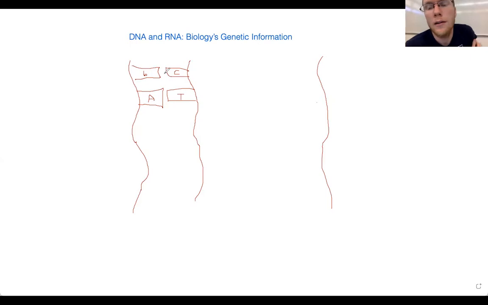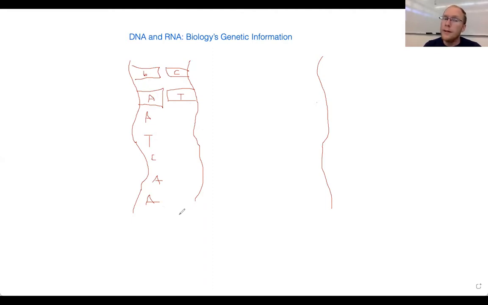Now these bonding pairs make up the double helix, so let's fill it out some more. Let's say A, T, just give it a random code. So just imagine we have this big double helix, all winding, and we have all the base pairs on one side, and the enzymes have done their job, and we have complementary base pairs on the other side.